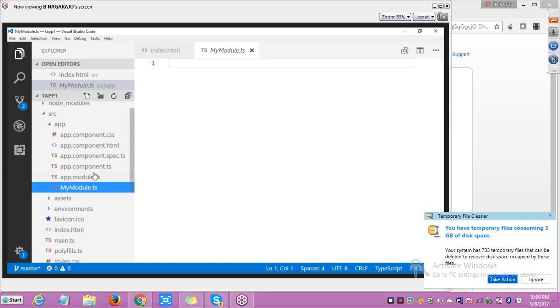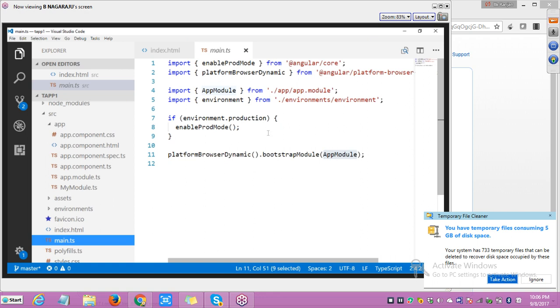Main.ts is the entry point, you can think like that. In it, import your module and bootstrap the module, like app module. That is where your entry starts. And what is inside that app module, how it will go further, that is next. So that's all for now. I told you whatever possible, but yes, this is the flow.